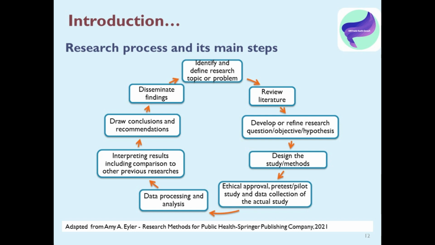Research is a process, and it is a continuous, dynamic process. The circle here, as you can see from this figure, indicates that research is a dynamic process. It begins from identifying a research idea, identifying and defining a research topic or problem. And of course, that should be based on a research gap or research need identified from reviewing literature.